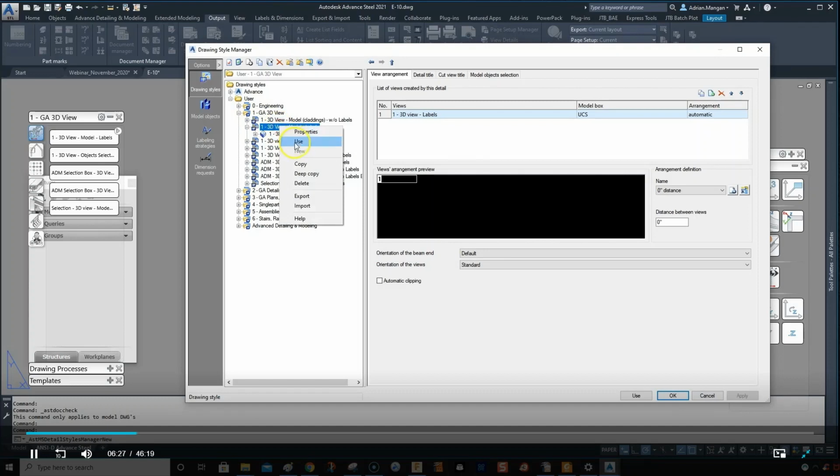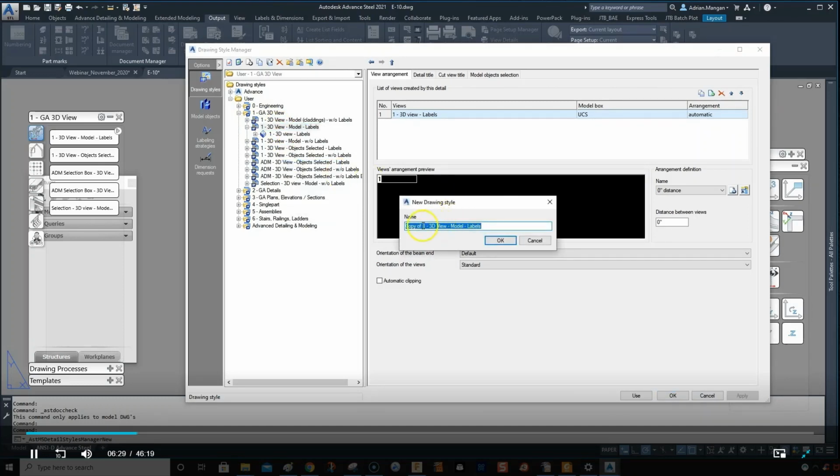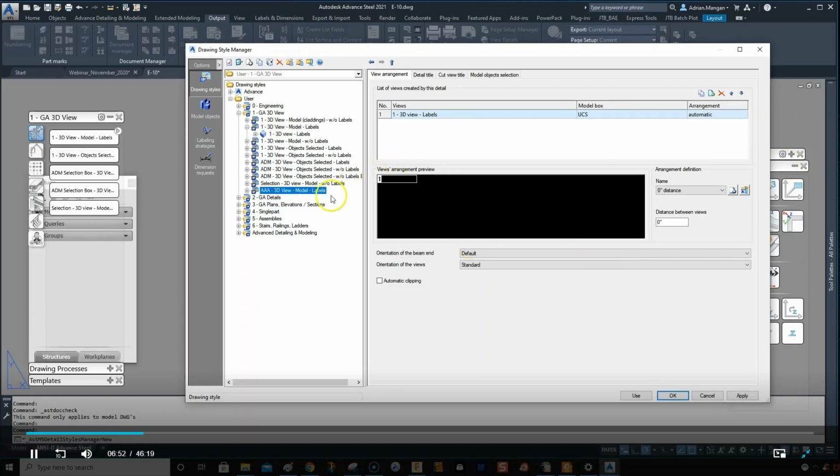So we're going to copy this and name it anything, so I'll name it AAA, and I'll leave the label 1 and get rid of the 1. Alright, so you just need to rename it, so you don't want to edit the other one.